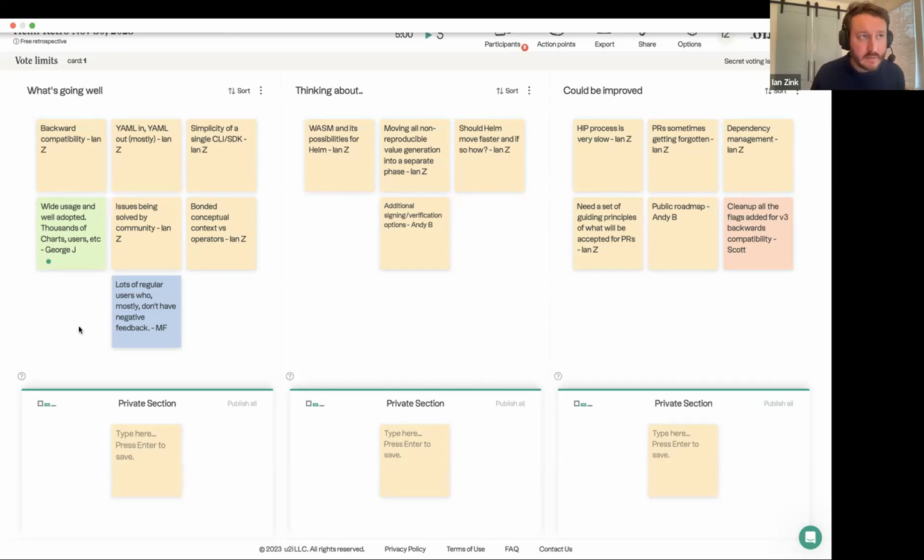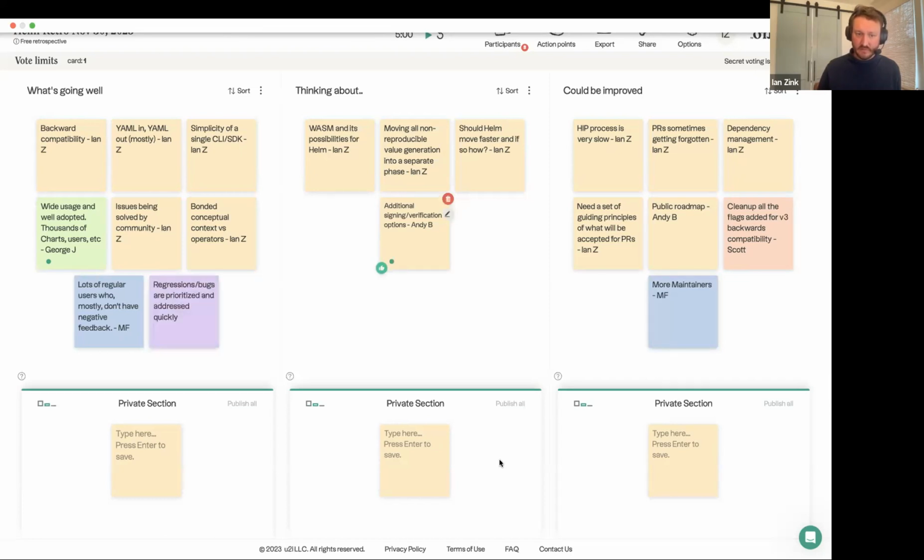We'll give about a few more minutes here, to give everyone a chance to put their items on that they'd like to talk about. And definitely feel free to upvote ones that you want to discuss too.